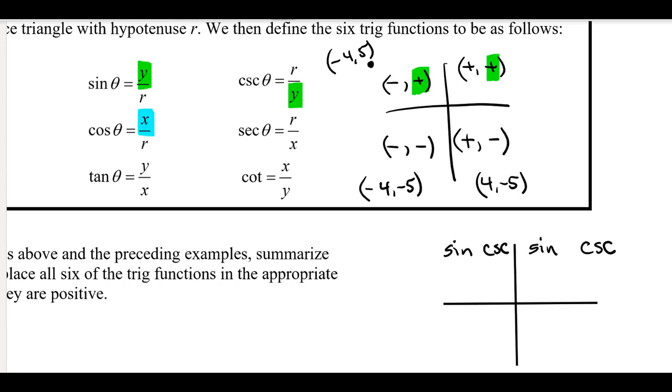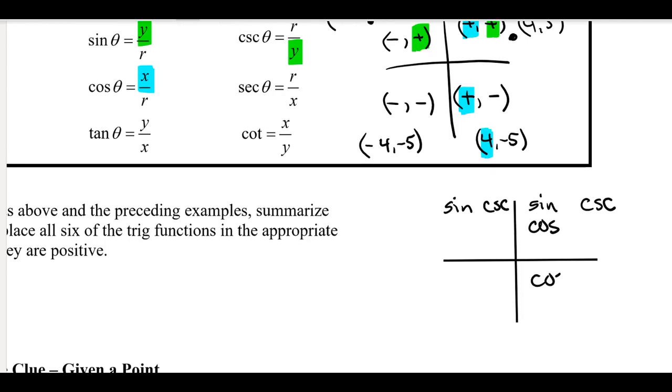And cosine, when I look at that, I want to say, where are the x values positive? And that would be here in quadrant number 1, as well as down here in quadrant number 4. And I can see that like with my little sample point right here. And if I would have had a point here, say 4, 5, somewhere up there in that quadrant, we know both the x and the y are positive. All right, so cosine is going to be positive in quadrant number 1 also, as well as all the way down here in quadrant number 4.